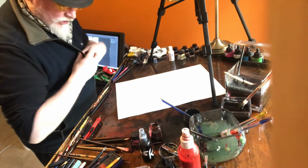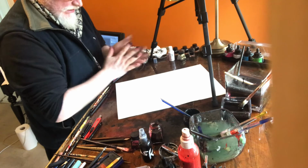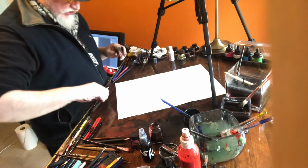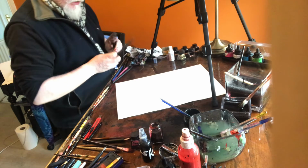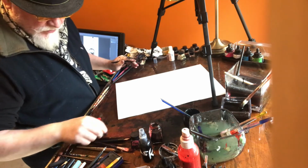Okay, so let's go for another one. Right. I think there's been some lovely sketches today, and it's been really, really good fun. So let's try and work our way around with another one.